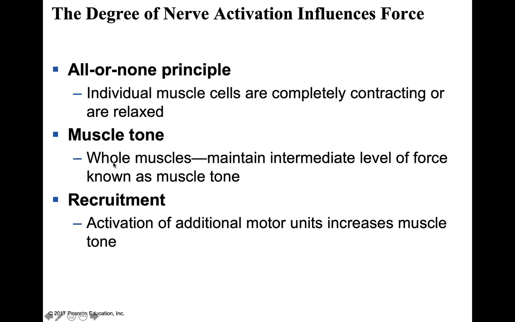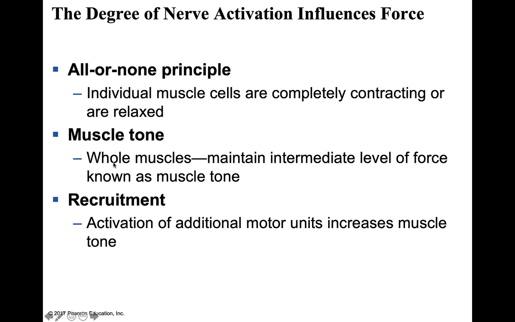Now, the Euler-Nunn principle, what this says, an individual muscle cell contracts or it doesn't. That's important, okay? Because whole muscle does not follow the Euler-Nunn principle. For example, if whole muscle did follow the Euler-Nunn principle, that would mean every time I did anything requiring muscular force, it was maximal force production. So no ability to control force at all, and we know that's not the case. So Euler-Nunn principle applies to individual muscle fibers. They contract or they don't.